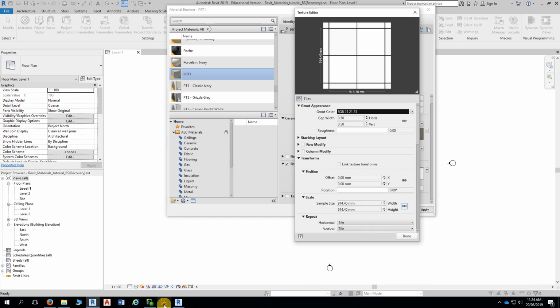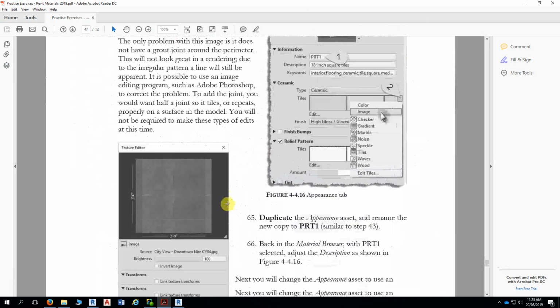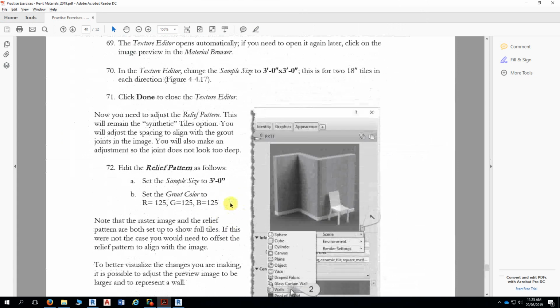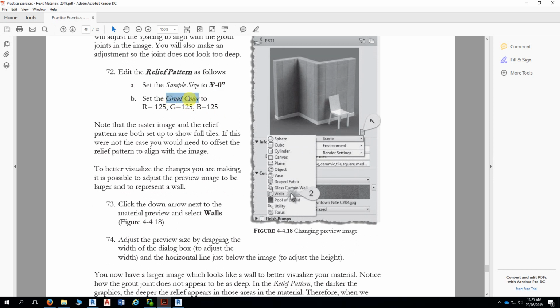Now on page, we go to page 46. Page 46, step 72, edit the relief pattern as follows. Set the sample size to 3 feet, or in this case, nearly 915 mil. Set the grout colour to 125, 125 and 125.